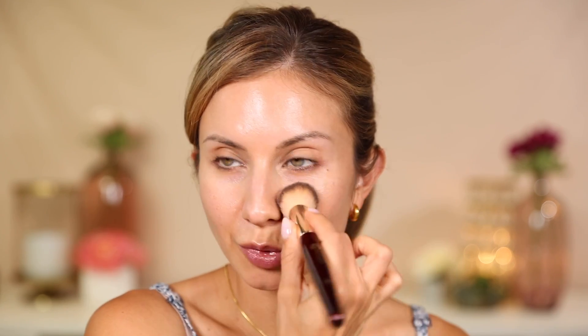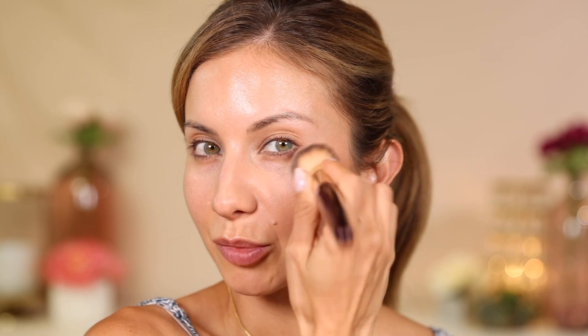It feels a little thicker than I would expect from a serum foundation. I'm going to use my BK Beauty 106 foundation brush to blend this in — going directly from my hand onto the brush and pressing into the center of the face. Very, very strong scent. That does not bother me. I know some people are more sensitive to fragrance in their cosmetics, and I definitely smell something pretty strong when I go to apply it — more so than any other foundation I use.